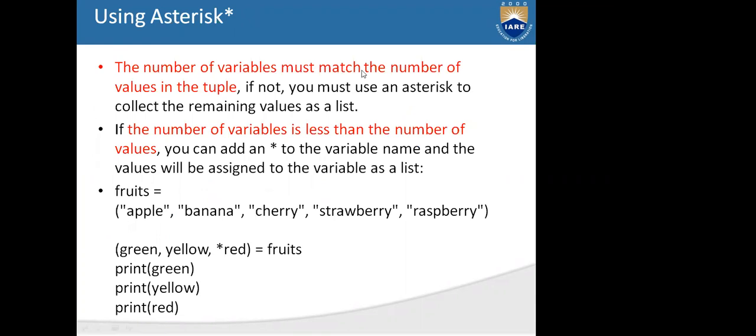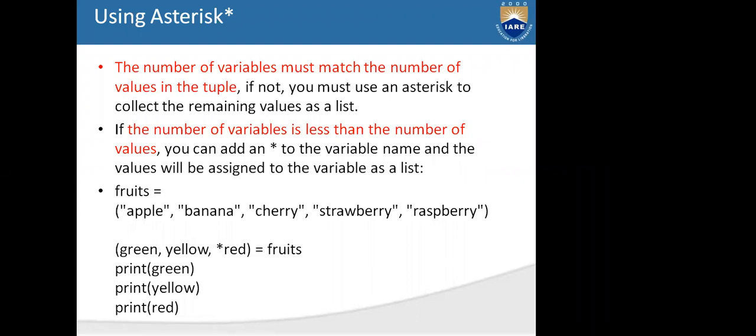Actually, the number of variables must match the number of values in the tuple, so that one-to-one correspondence holds: the first variable stores the first element, the second variable stores the second element, and so on. If not, we must use an asterisk to collect the remaining values as a list. All remaining elements can be collected into a list by using a star.